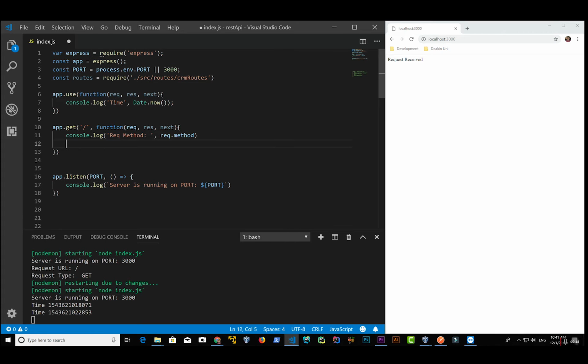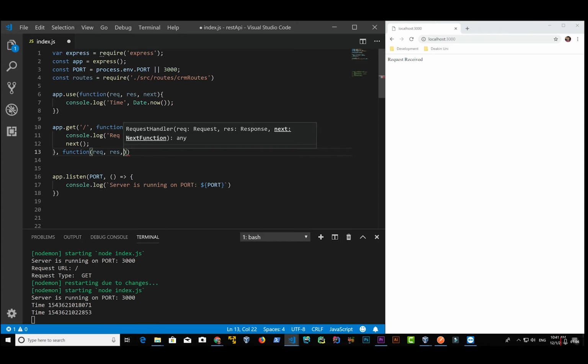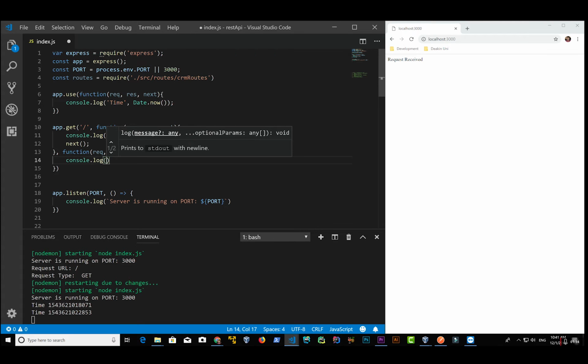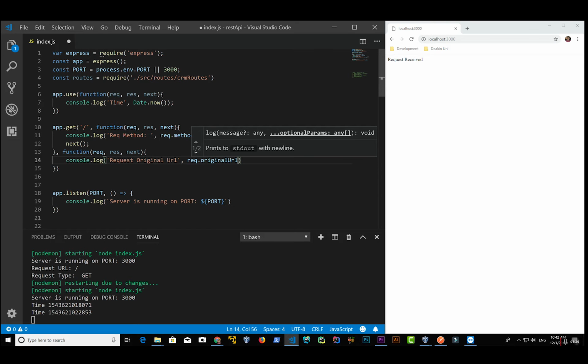Now if we want to use the next middleware function, we're going to have to use this next and we call that function. Once we call this function, we are able to define another middleware function. So we go down after the curly brace, add a comma, and define a function which will have three parameters: request, response, and next. In the next middleware function, I call another console log, and here I will define request.originalUrl, a property on the request object called originalUrl.